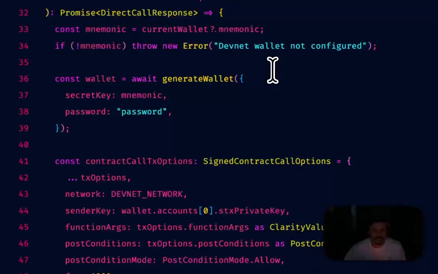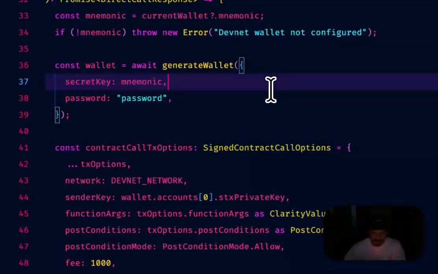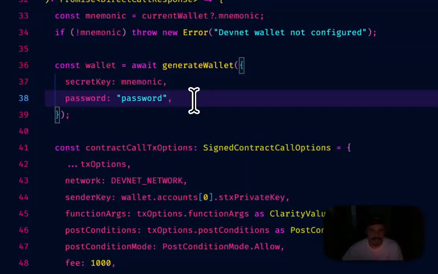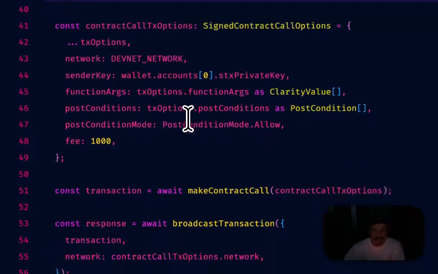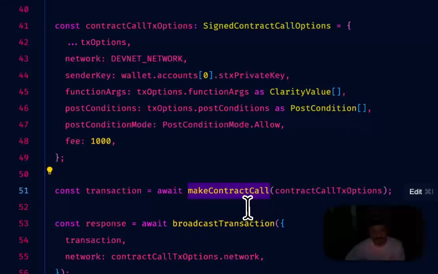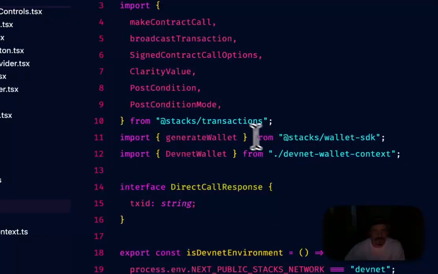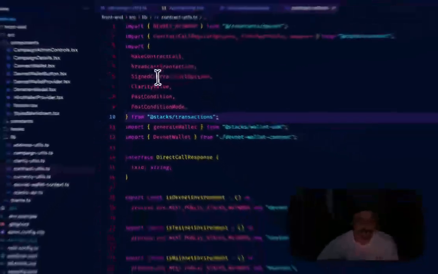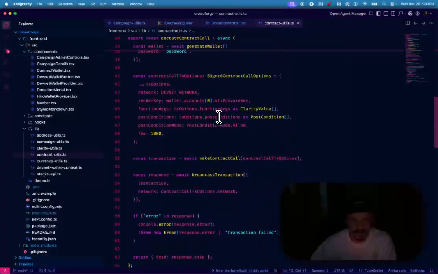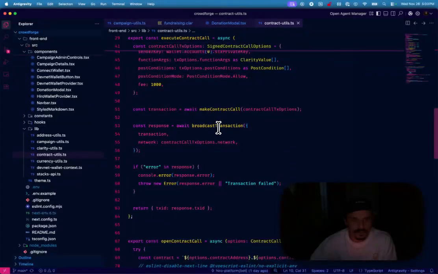What this execute contract call function is going to do is take our DevNet wallet information directly, and call this make contract call function to generate a transaction. That make contract call comes from Stacks transactions. So this is where we're starting to actually use Stacks.js to construct our transaction. And then we're going to broadcast that.